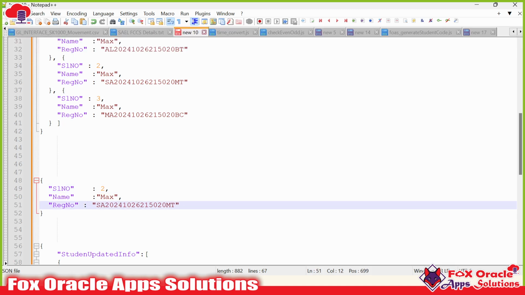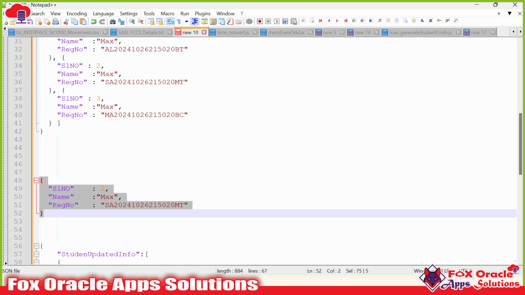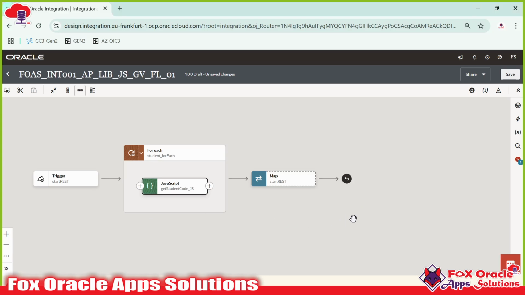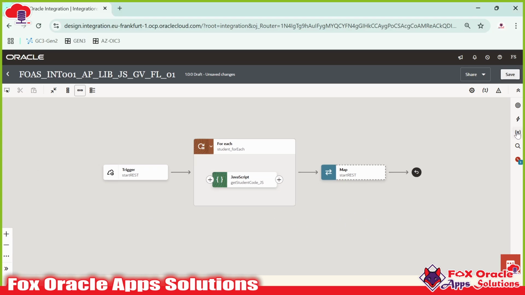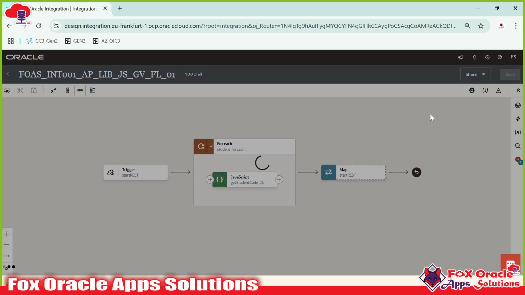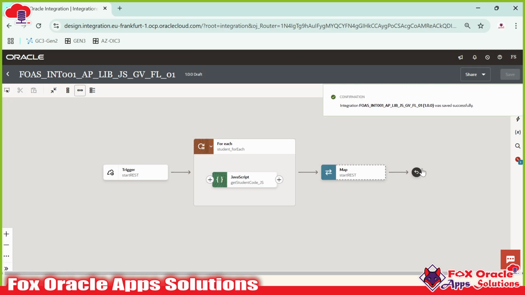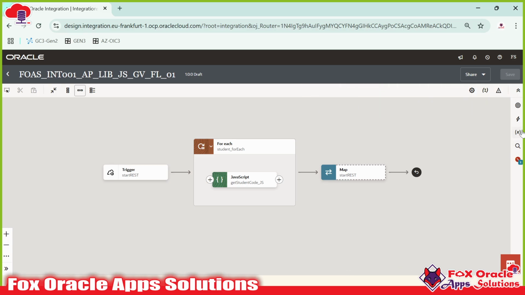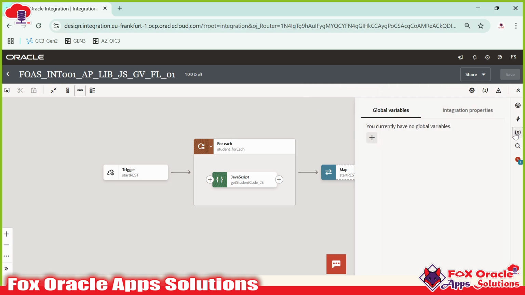So for achieving this, we have to create a global variable, so that in the global variable we will provide this endpoint, so that the global variable can be created using that endpoint only. For creating the global variable, you just have to click on this X icon. Let me save the integration first. So I will click on this X here, and once you click here, it will ask you to create global variables.